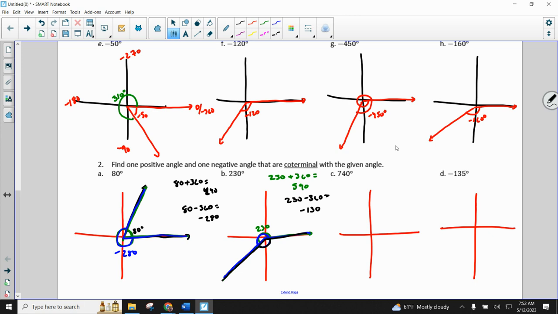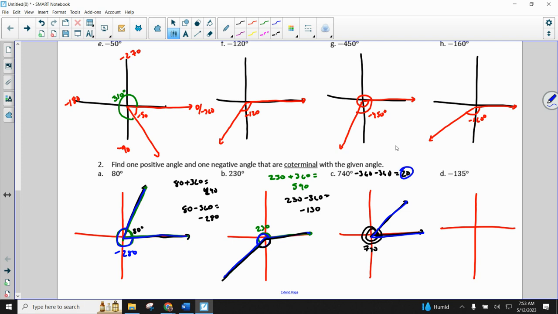All right. So 740 initial side, we go all the way around the circle once, we're at 360. We go all the way around the circle twice, we're at 720. All right, which leaves us another angle of basically 20 degrees here. So our initial side is 740. But if you think about, so we subtract 360, subtract 360, we're down to 20. We could have a positive coterminal angle, and this is not just adding circle to it, of initial side and 20 degrees. That'd be a positive coterminal.